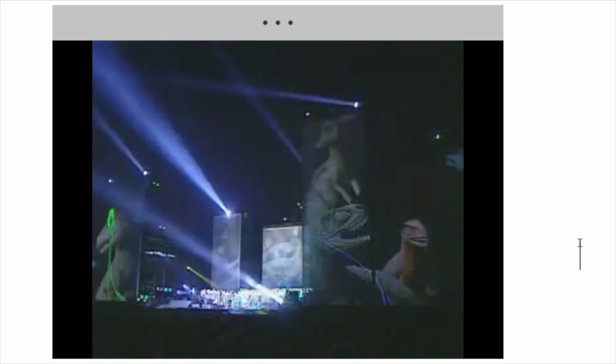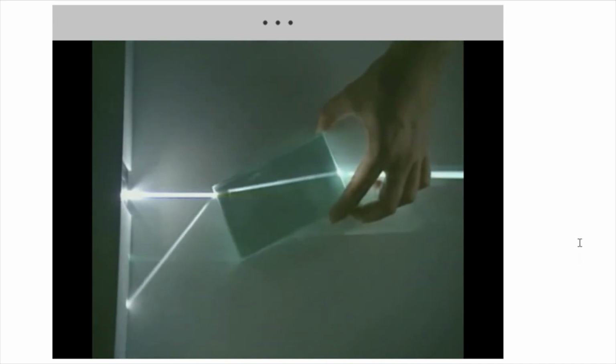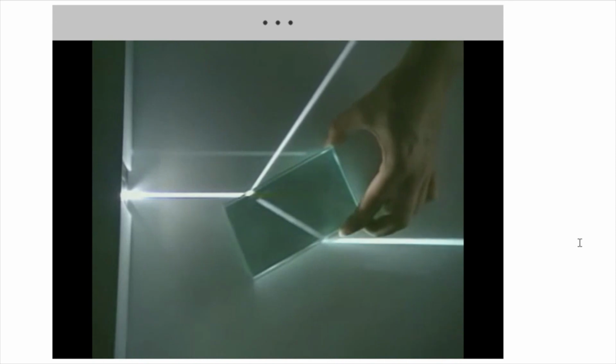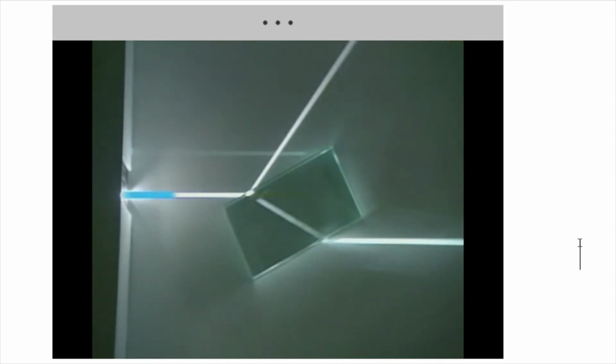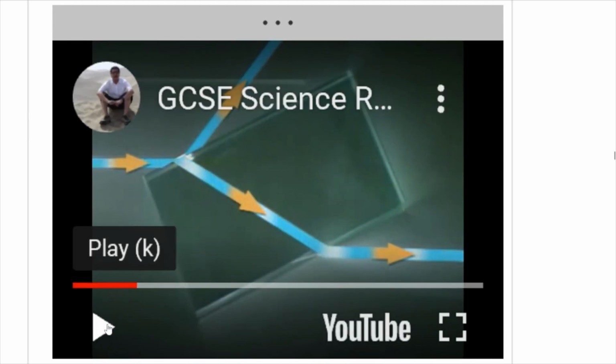Light travels in straight lines. Shining a powerful light source through a thin slit produces a straight, narrow beam. Place a glass block in its path and the beam starts to behave differently as the block is rotated. Some of the light is reflected, the rest passes into the glass. The light bends in one direction as it enters the block and in the other as it emerges from the lower edge. This shift in direction: refraction of light waves.